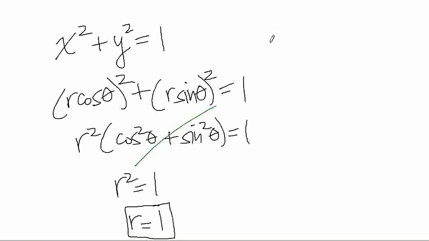Now, let's do some related examples. Can you find the polar representation of the equation of a parabola? Okay, y equals x squared is a parabola with its minimum at the origin. So maybe you're curious what the corresponding parabola equation looks like in polar coordinates. Can you find it? So pause the video and try to do that now, please. Okay, I'll go ahead and work it out as well.